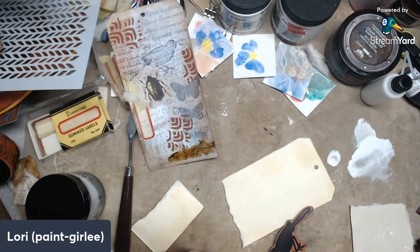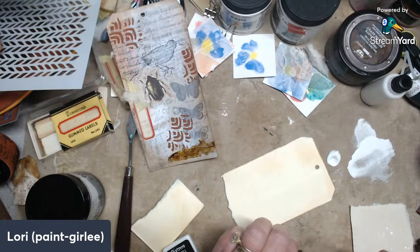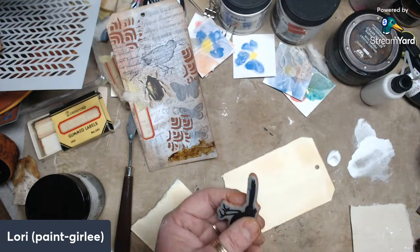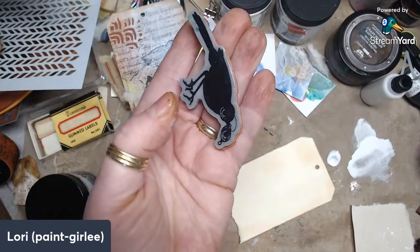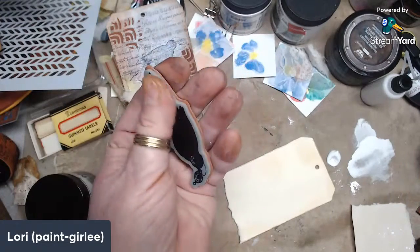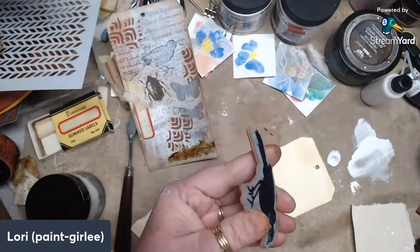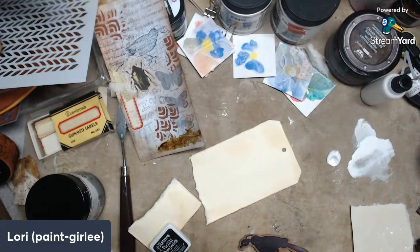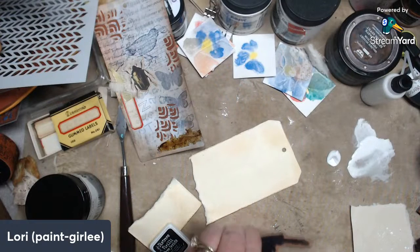Let me see, I'm going to do him black. Okay, Peg. Piece of lace, huh? This guy's a little off his little form there. It's a little hard. Does anybody else have trouble with these things sticking to your stamping block? Even if I wipe them off and keep them clean, they just don't stick.